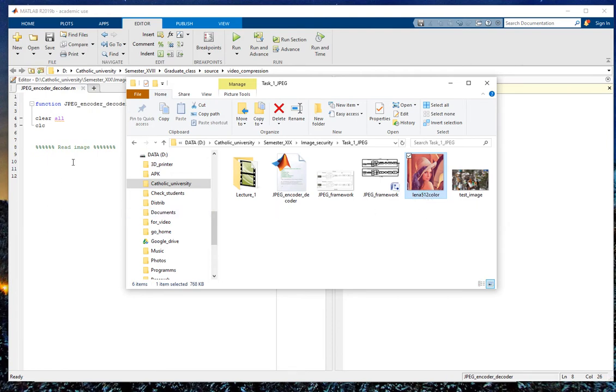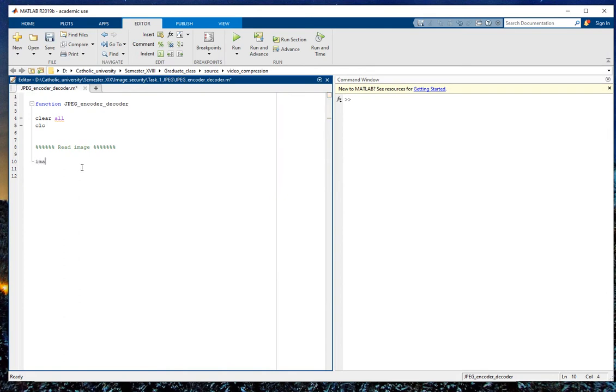In order to read the image, we will use the command imread, with Lena 512 color tiff.